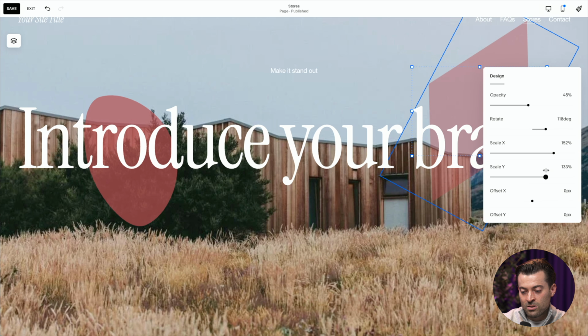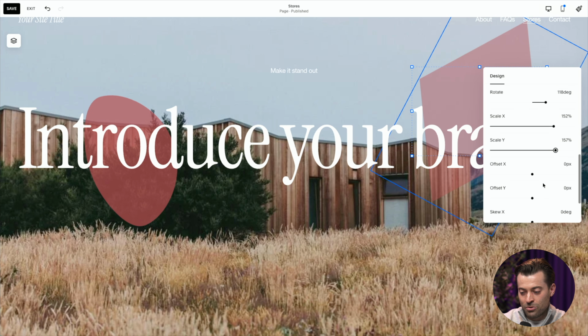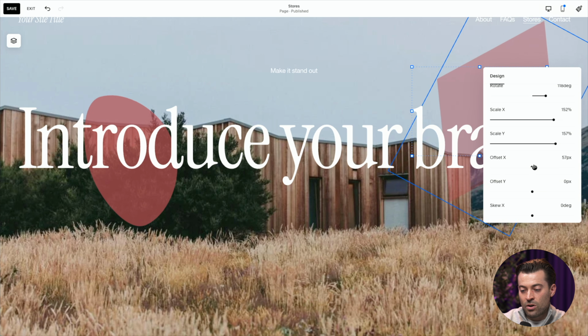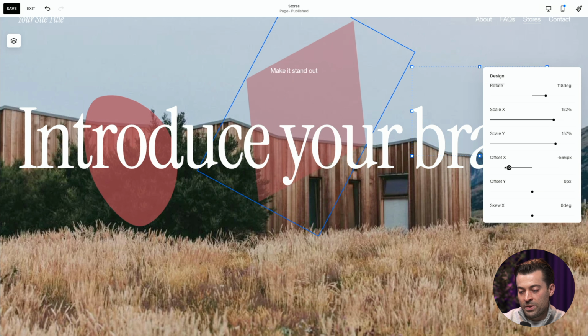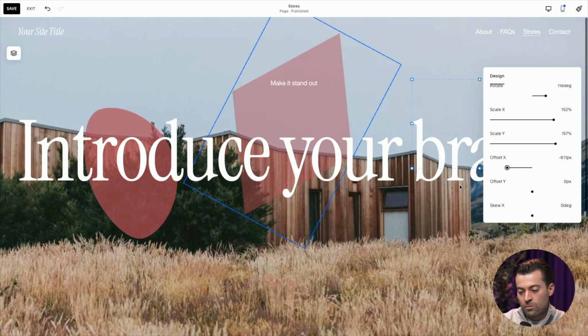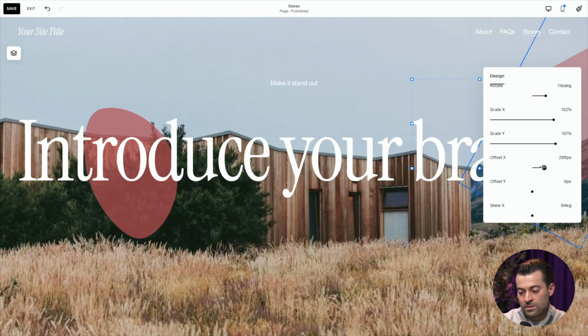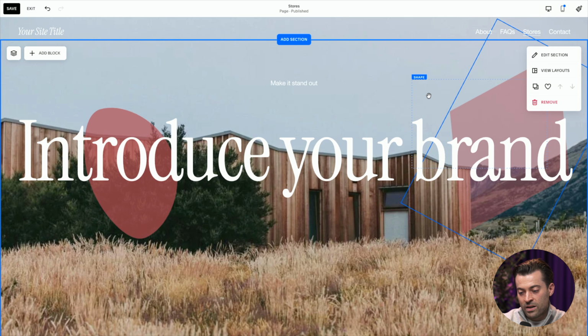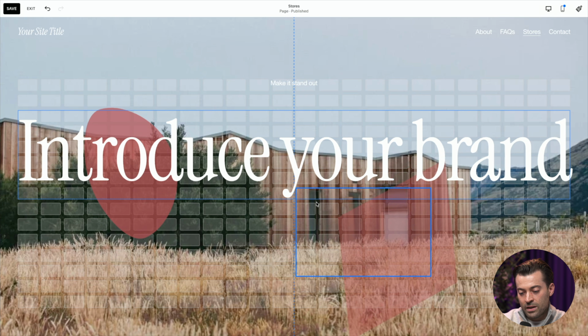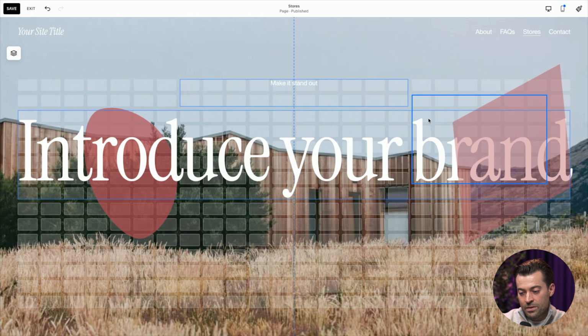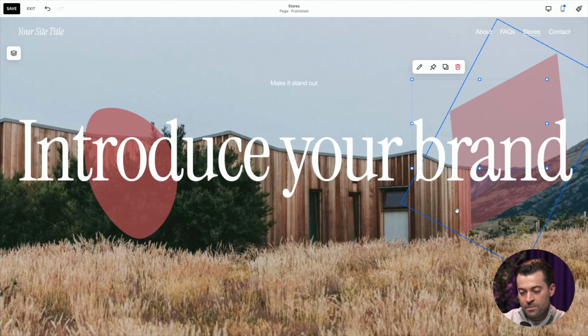So let's go out. Let's go wild. This is truly wild stuff. And then if we want to offset it from the block, you can see we have the block origin here, and we can see how offset it is to the left, to the right, or up or down like this from the original block. So if I want to move it about, I just find the original block and I can move it here. So I'm going to pop that up there.